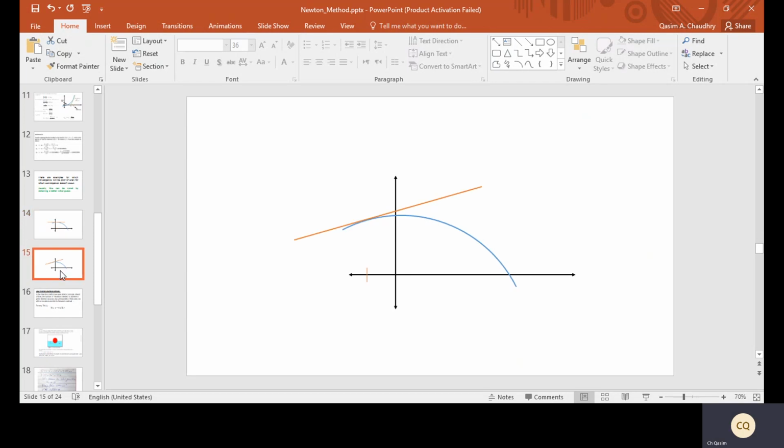So students, similarly, let's consider another example, and you had, for example, this curve, and this was the interval of this function. See where this curve is lying, and now you are considering this initial guess. And if you make a tangent line here at this point, you will see that you are going very far away from the exact point.